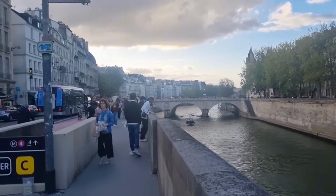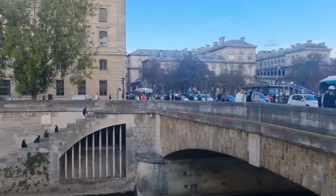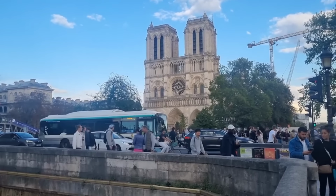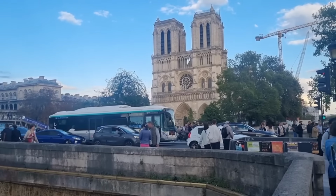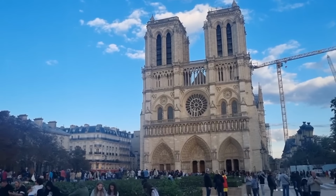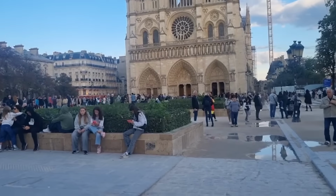Okay, we've just come out of the metro station and look where we've arrived. Another iconic building in Paris, Notre Dame Cathedral. And we might go around the side of the back. Obviously it goes back centuries, but recently a lot of it was destroyed in the fire. They've obviously been renovating it well, but yeah, it's pretty nice here. Built in 1163. Did you know that, viewers? Full of history in this channel, isn't it?